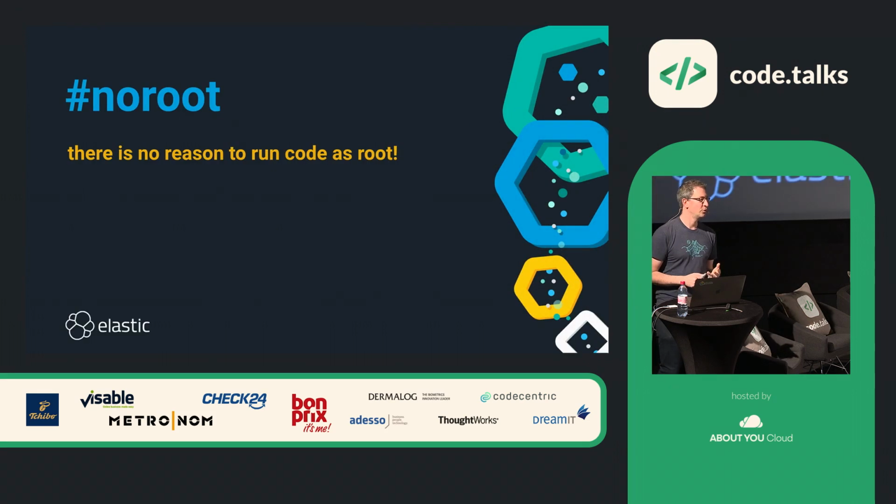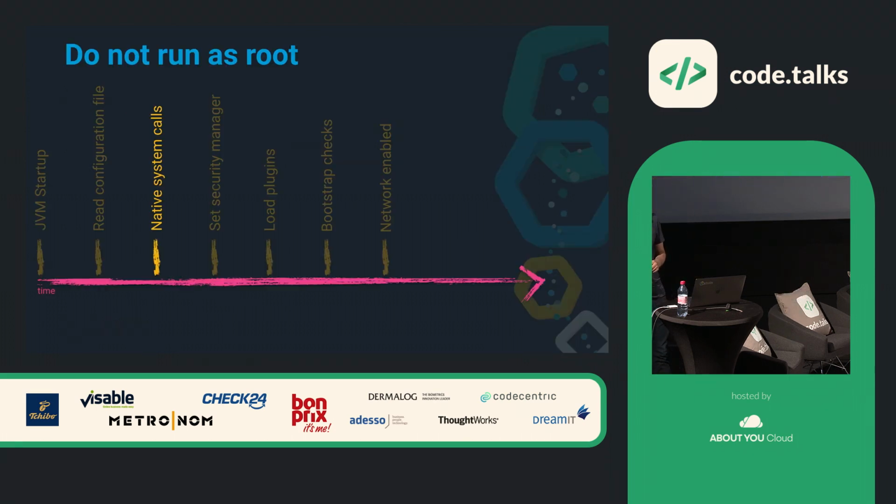Okay, so what kind of checks do we have? One of the things that we really want to make sure is that you don't start Elasticsearch as root. And now we come to a fundamental problem that we only write the software, but other people are running it, right? So we don't control the environment they run this in. We don't control anything else except this tiny little bit of code that other people have downloaded and are about to execute. So the question is, how can we ensure that you don't do something on your own system that we really don't want you to do?